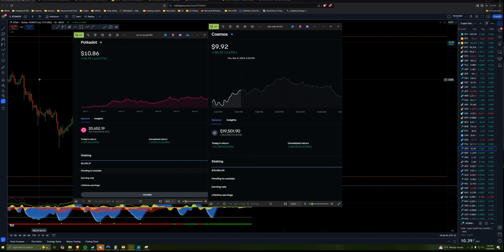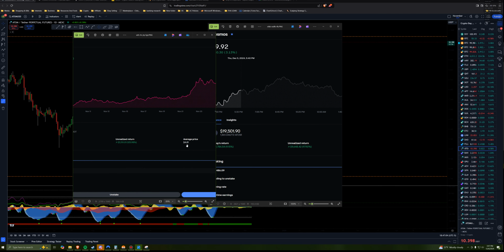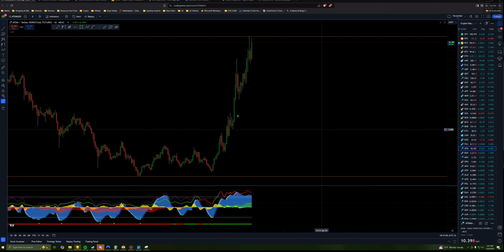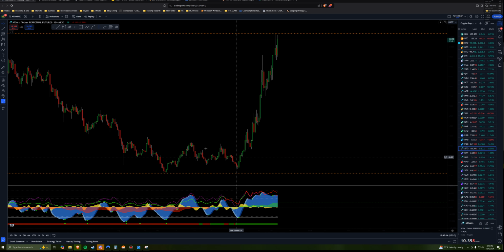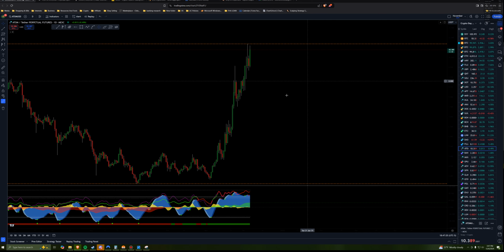I'll go ahead and give you all a sneak peek as to some of the returns on my spot trades. Polkadot and Cosmos, pretty much doubling what I put in, and I mean, decent entry, right? 481 by 29. Yeah, we had that break of structure and just popped by and rode it. Just follow market structure, right?